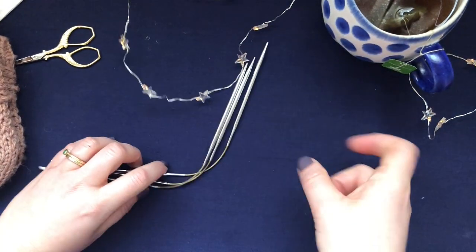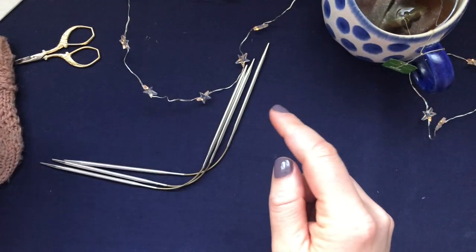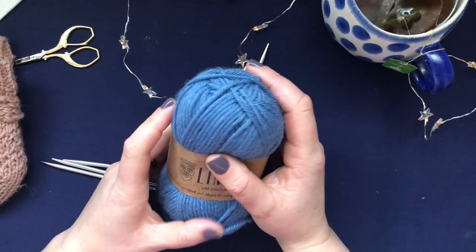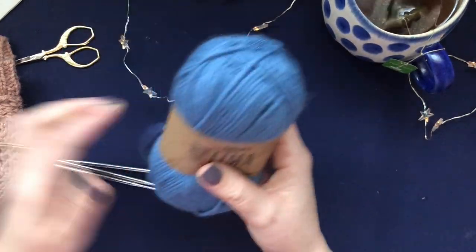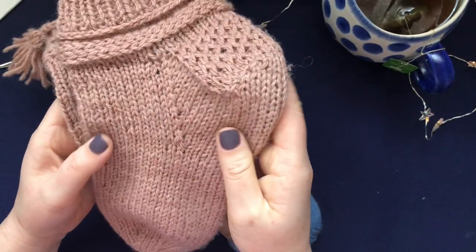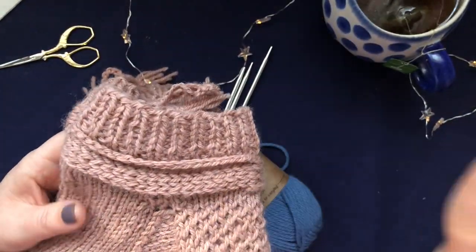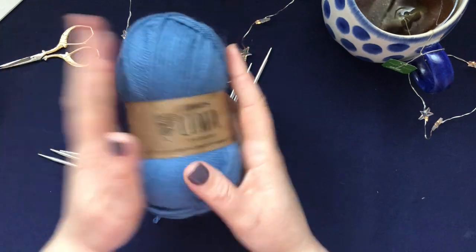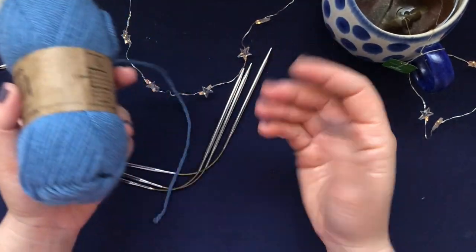You also need a crochet hook, but if you don't have one, you don't have to do the whole chain, even though it looks pretty. And this is the yarn. For a pair of socks, you would need almost two, I'd say. I used maybe about 80 grams for these ones, so I still have some yarn left. If you want to make the cuff longer, you can, and then you would use 100 grams. But just have two at hand, and this is very inexpensive yarn, very soft, comfortable. I used it for a lot of other projects.